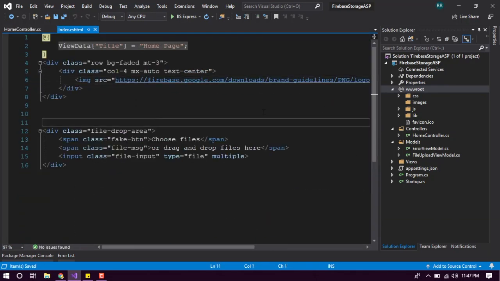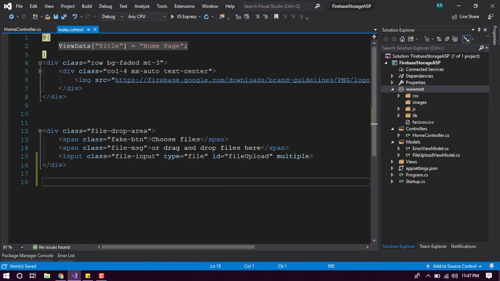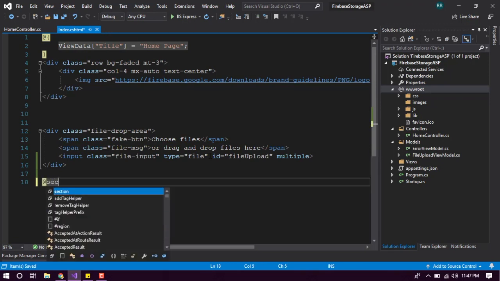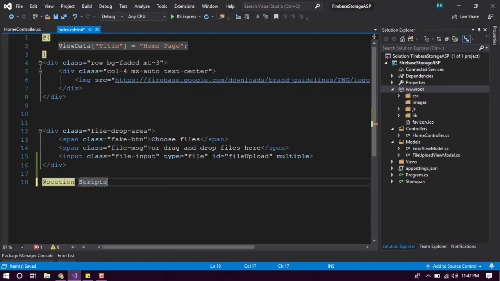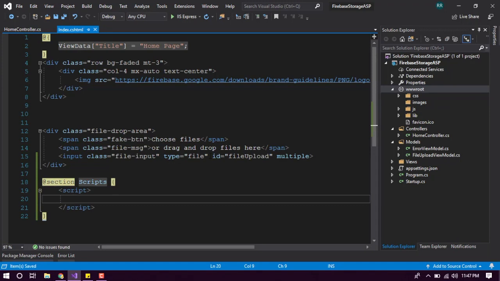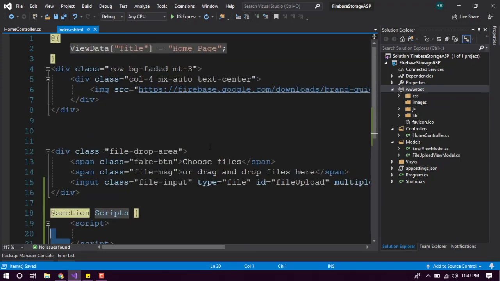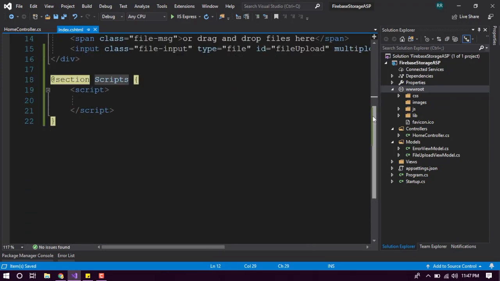Now we have to concentrate on the index and the view part. First, let's create an ID for this file upload. Now let's create a section scripts, to upload the files using jQuery Ajax. Let's create a script tag over here, maximize this, and concentrate on the code.